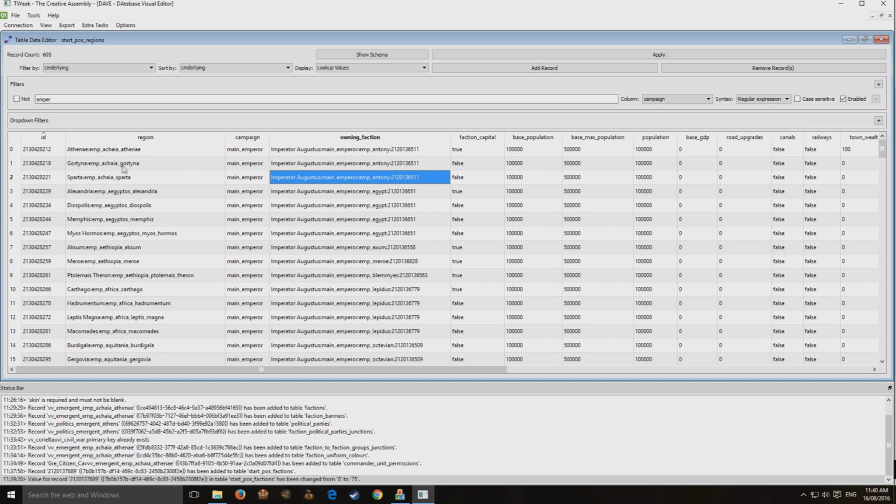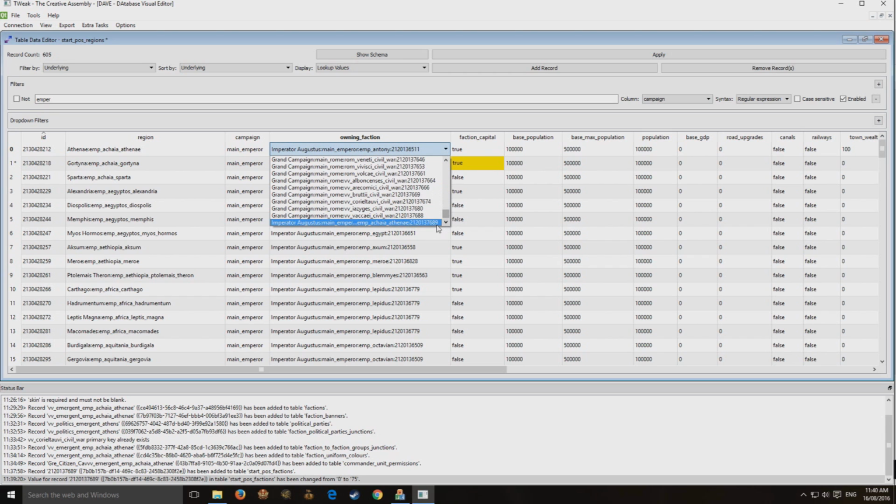And we're going to give it the faction of Athens. Oh, okay, so someone's already got Athens. So let's give it Gortynia instead. I mean, we could change the capital here for Athens to Gortynia. So here we go. The owning faction is Anthony. The Roman faction Anthony has its capital in Athens. So actually we can just switch that capital to be here, and we'll make our capital for our new faction down here. You can see here, this is our new faction.